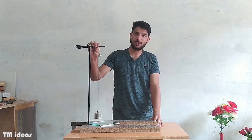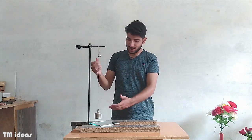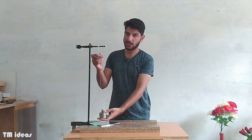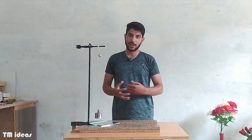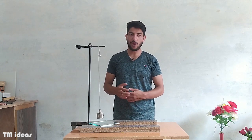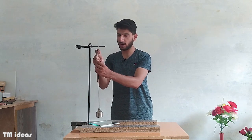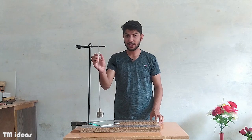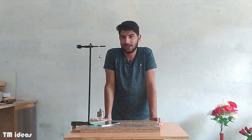Friction is acting between the iron bar and the rope, and you can see that a really big weight is supported by a really small weight. You already know the values. So what is actually holding it there? That's friction. That's skin friction. And it is really amazing.